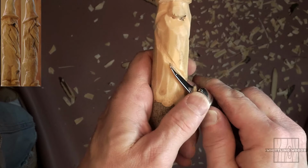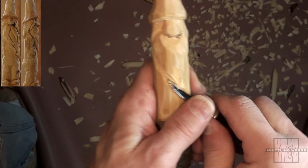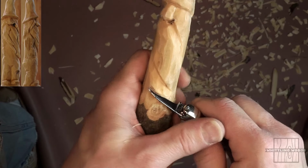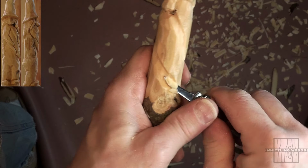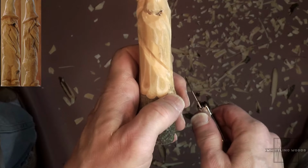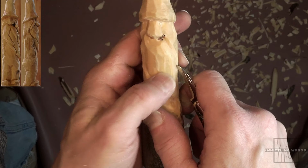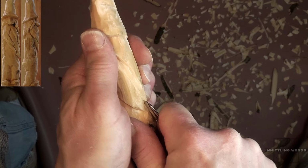There you go. You can see how his beard's swinging off into that direction over there. And if we give him a mustache, we'll have the same thing. It'll flow down in that direction. It'll give a little bit of movement to the figure rather than making it static from the front. It's just the way I'm thinking in terms of planning it out in my head. And then for the other side of the beard, we're just going to take it from right about here, I think, and just tie it in.